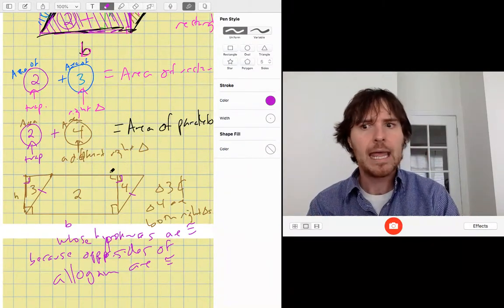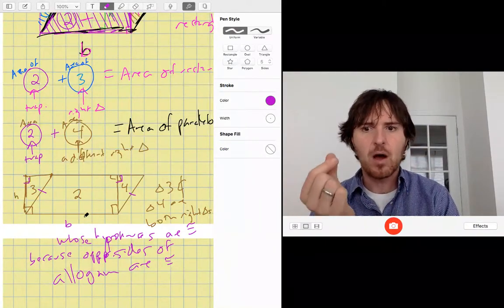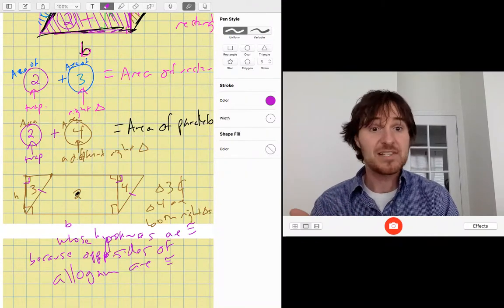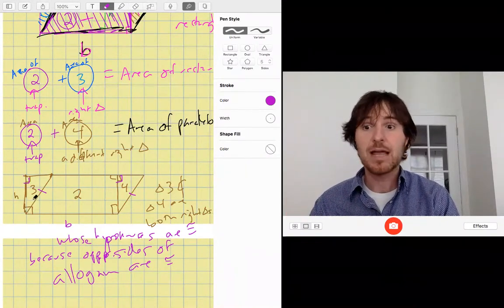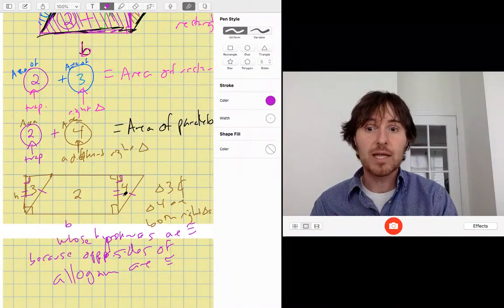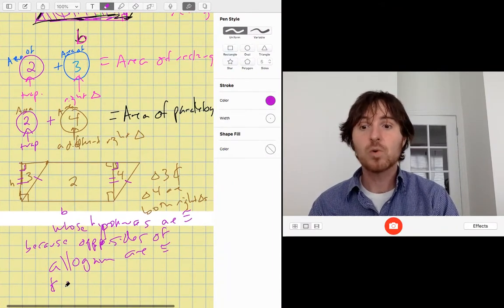Well, why? Well, we introduced a rectangle right here. This fits the definition of a rectangle now. We have opposite sides parallel, because we have all right angles here, okay? So we know that these two sides are also congruent, and these two sides are also congruent. The hypotenuse is congruent because opposite sides of a parallelogram are congruent. Yep. And one leg is congruent.